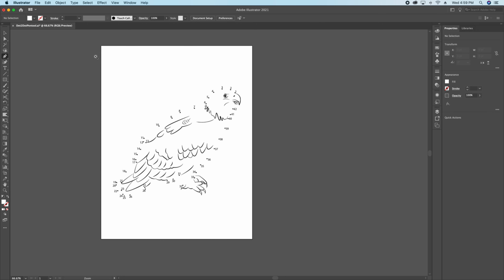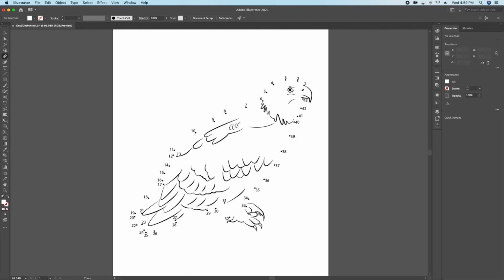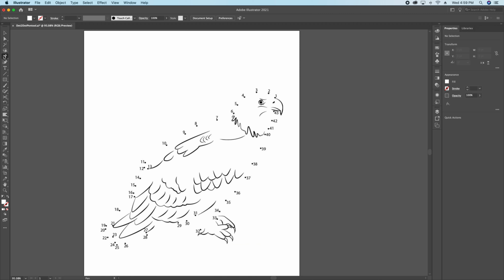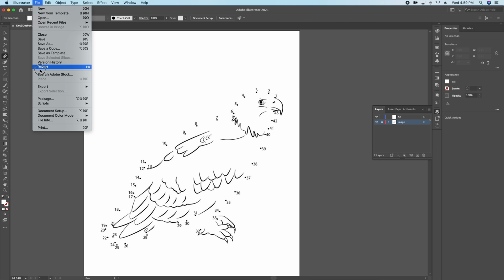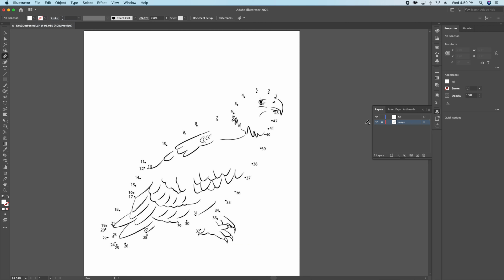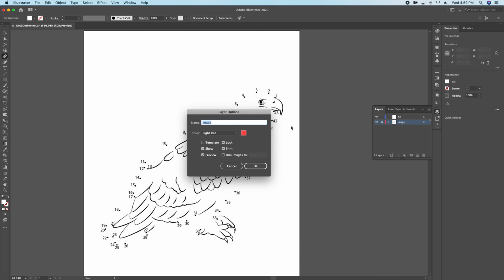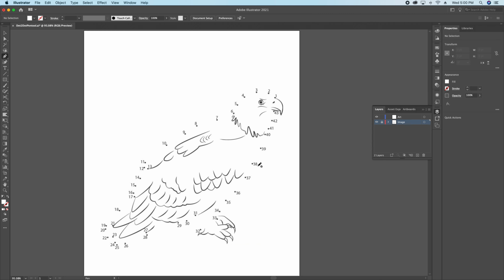I want to keep going, practicing the pen tool and getting you guys so familiar with it that you can crank stuff out quickly. Here's the source image. Again, I File, Place the source image, and put it on its own layer, double click, name it, say okay. If you'd like, you can dim it to 75% perhaps, so it doesn't get too light for you. And lock it, create a new layer, that's what I named art, and then Command spacebar.